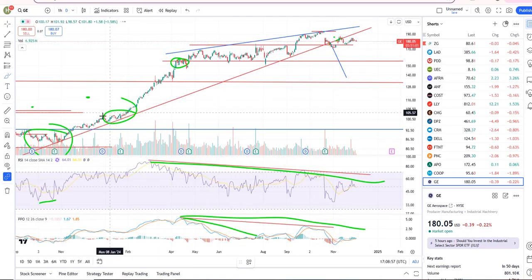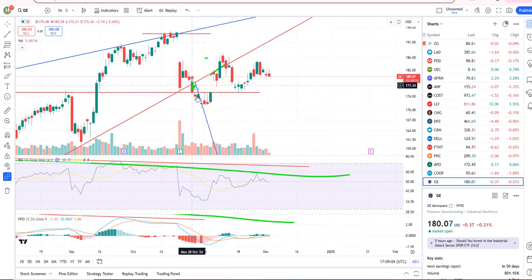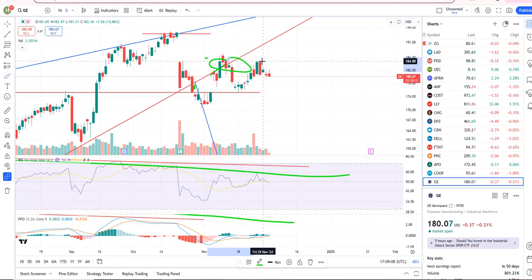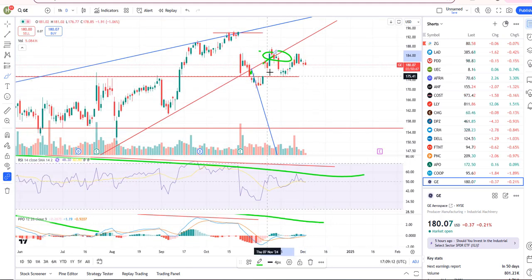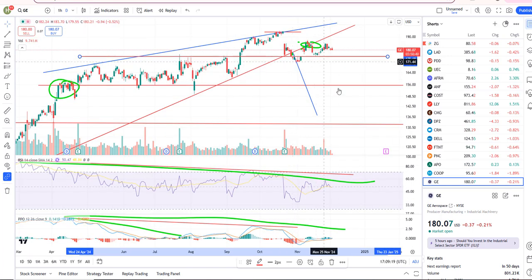GE, big bearish rising wedge here. That's been broken. We've taken that out. We have negative divergence. Really broke the wedge right there. Back tested? Haven't back tested yet. Maybe we do. Again, we need to take out support, which I've got right about here at 175.30. Take that out, it should head lower.